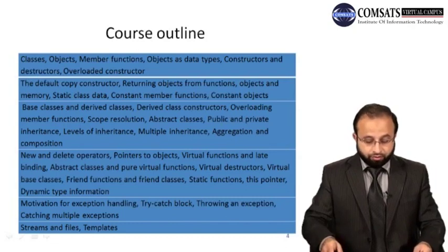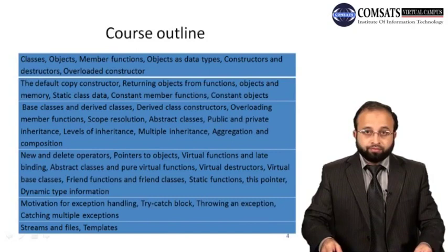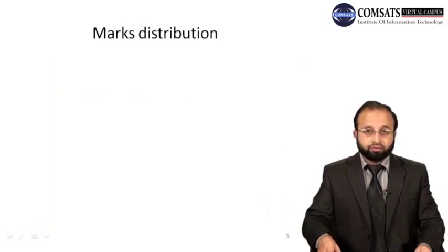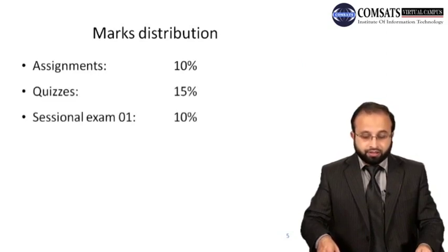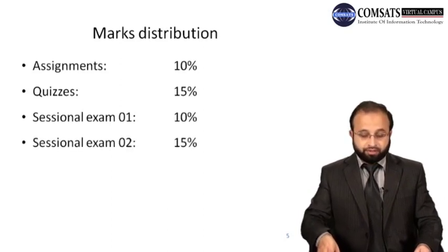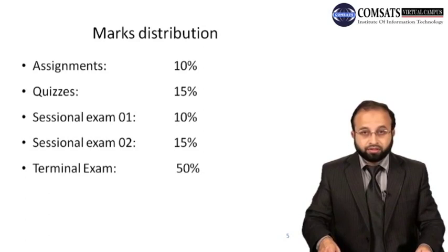So this is the basic course outline, and as I told you before, we will follow the Deitel and Robert Lafore books in this course. The marks distribution for the course is: assignment is 10% weightage of the total 100%, quizzes 15%, sessional exam 1 10%, sessional exam 2 15%, and the final exam, the terminal exam, is of 50% weightage.